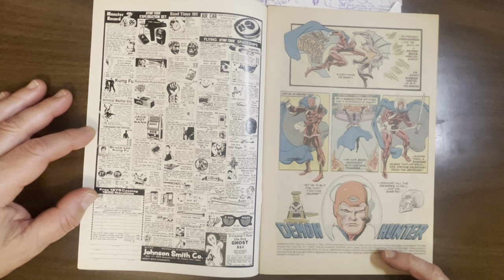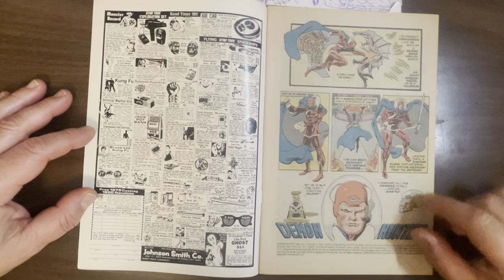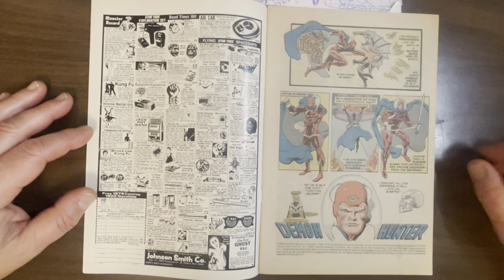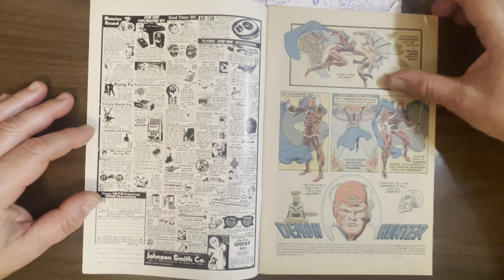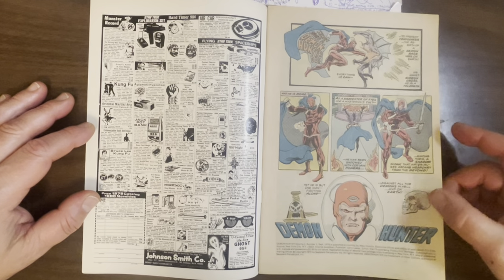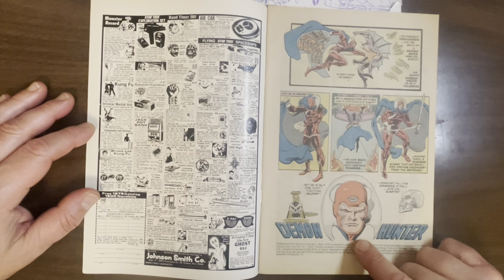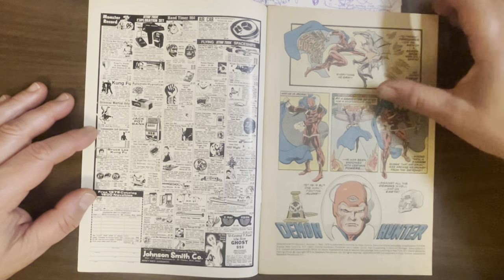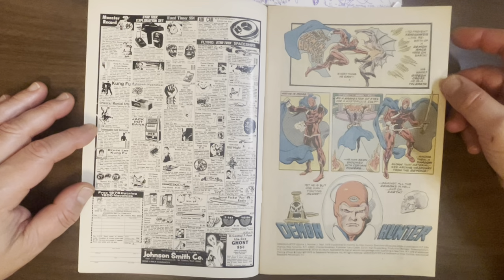So we get a nice intro page. Buckler does some nice design stuff. This is very appealing for a superhero comic, even though this is kind of a hybrid — it's almost like a superhero monster comic, which is another reason why I wish there were more issues of this. I've never seen Buckler draw like this — maybe because I've never seen him without an inker. But there are some almost rough-hewn panels, where it reminds me slightly of Frank Thorne or Joe Kubert. Usually he's more slick, but the way he inks himself, sometimes it's very rough-hewn and kind of nice.